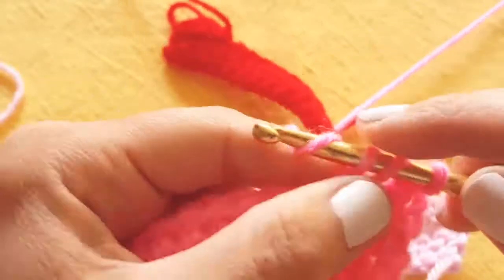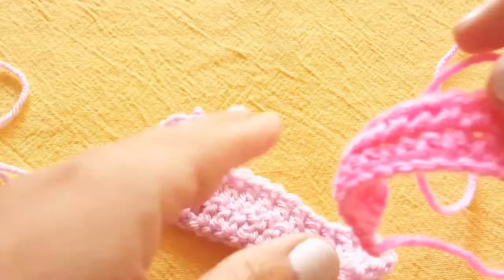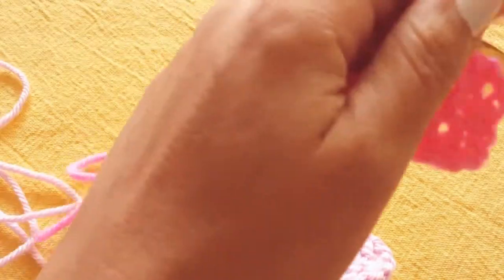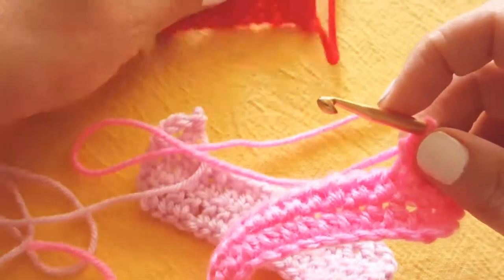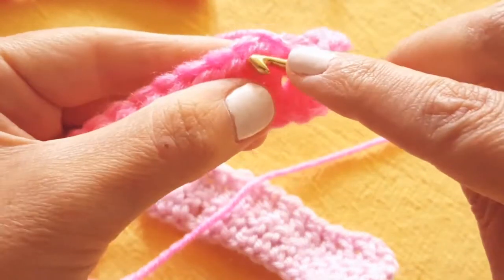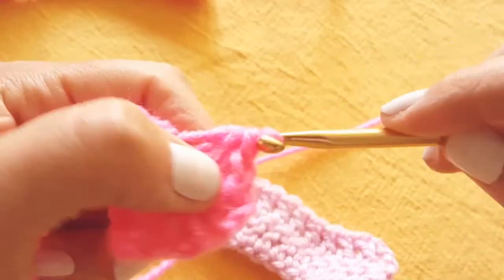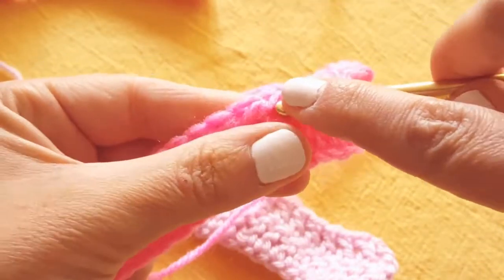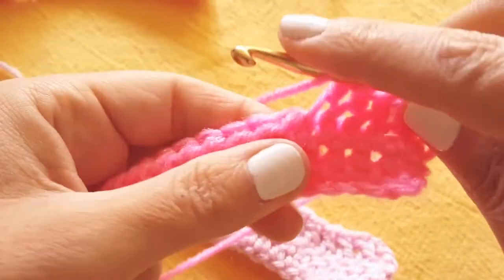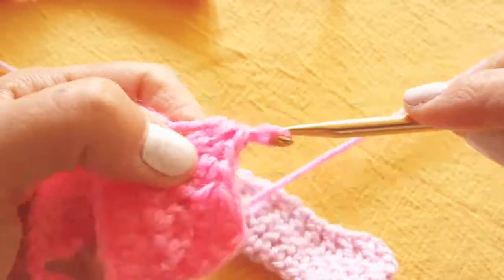In the particular case of a half double crochet and even a double crochet, not as much for a single crochet because it's a much shorter stitch. But what this does is when it pushes the tops forward, it actually creates a ridge that looks a bit like a knit stitch. So I'm just doing a few of these here into the bottom loops.